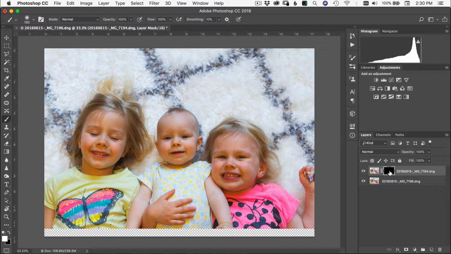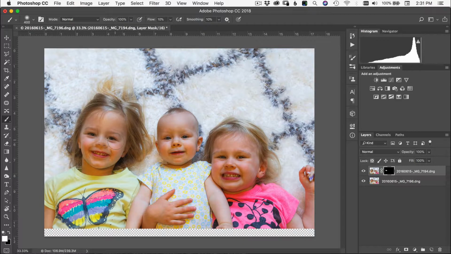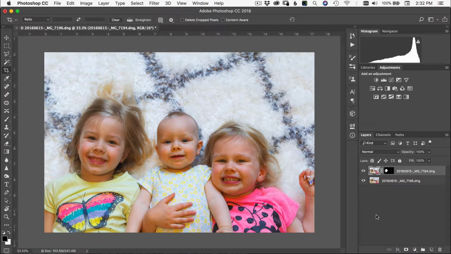I'm going to select the layer mask, press the letter B for our brush, flow down around 10%, and I'm going to come over here and just start painting in with my color set to white. A lot of times it's easy to blend the hair in if there's a slight difference in the hair. Make sure that the neck and the shirt kind of match there, and just blend it in. And then from here, you can crop it. And there we go. We've got a picture where everybody's looking. I'm going to save this, and it'll bring it back into Lightroom, and we're all done with this image.